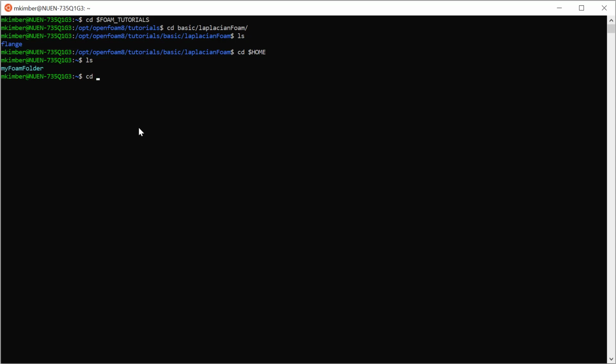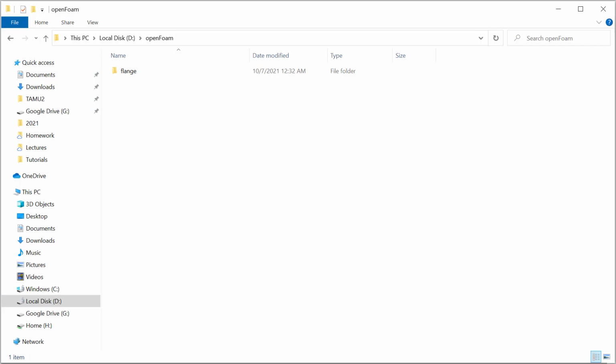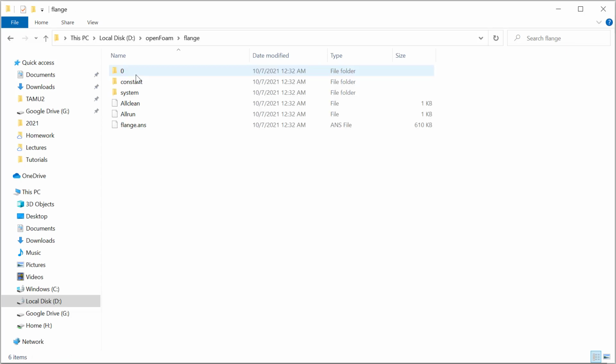But if I go back to my foam tutorials, go back to basic and Laplacian foam, I'm going to copy that entire directory and all the subdirectories and files to that home and then my foam folder. And you can see that now I've got this flange folder on my local drive where I can do all sorts of things with it.